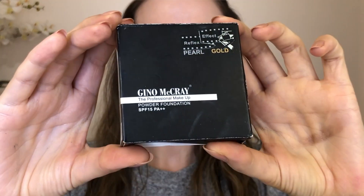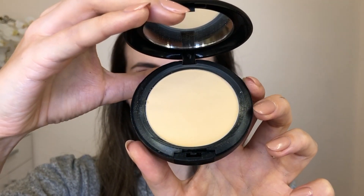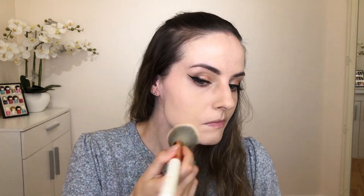Talking about Gina McCray — it was highly compared to MAC in terms of quality — so I picked up a beautiful powder from this brand. It's super creamy, super velvety to the touch, and it's actually a powder foundation which gives you flawless coverage and a velvet finish. I didn't get any liquid foundation because I was struggling to find the correct shade. I'm absolutely loving the results — it made my skin look really smooth and evened out my skin tone.